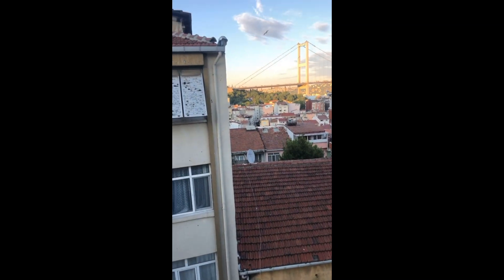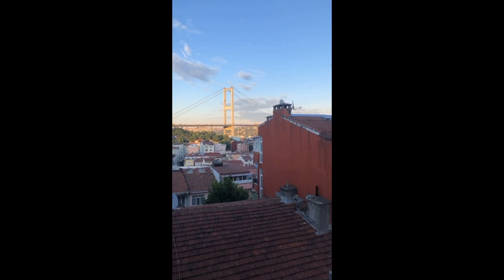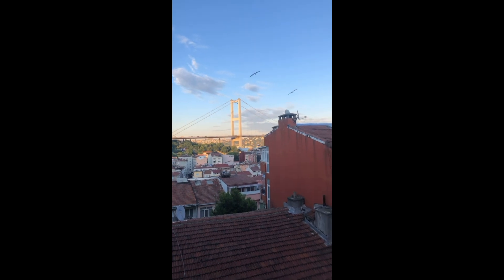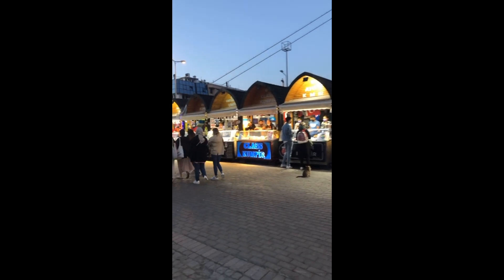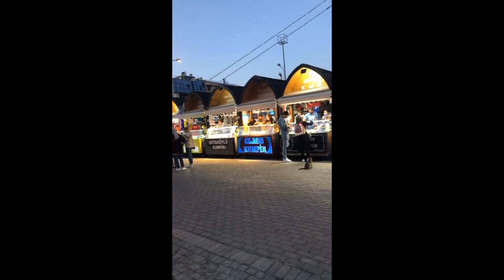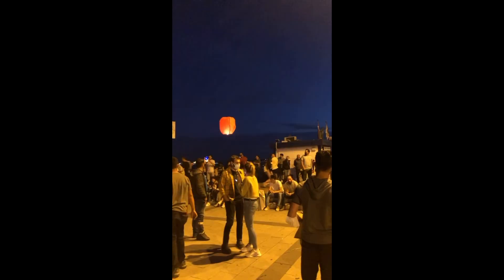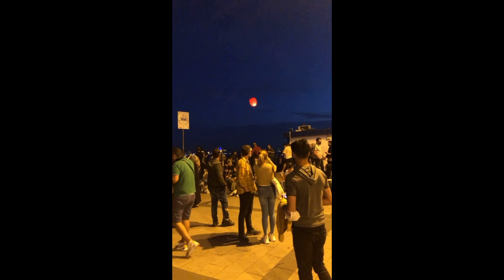Everything you see here is in Europe — this is Turkey — but on the other side of that bridge it's Asia. Istanbul is halfway in Europe and halfway in Asia. This is just people screaming for business, hanging out the window screaming for business. And these guys are yelling — they're serious about it. Look at this, coming in hot.